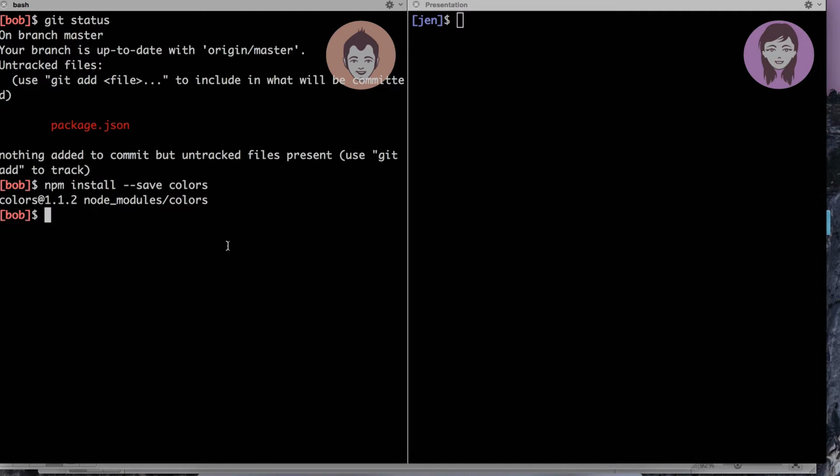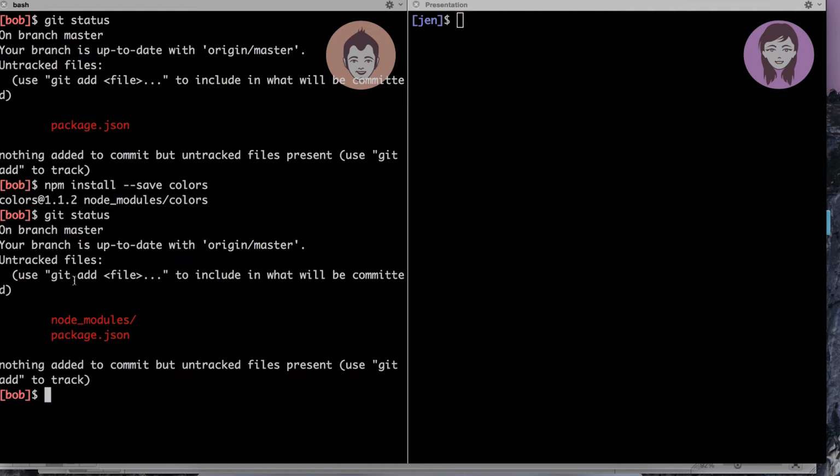Okay, so the folder has been created. And if you look at git status again, you'll see that node_modules, the folder that contains only dependencies, not our code, has been added to our project. So what we want to do is avoid adding this folder to the project, right? Our first option is very simple. You can just not type git add with the name of this folder. And this way, Git will never actually track this folder.